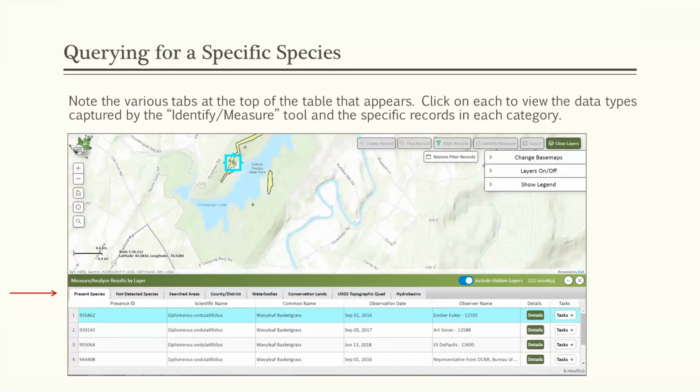Right now, I'm only seeing data for the presence records. But if there's data here for not detected, which I know there is because there are some yellow polygons here, I can click on the Not Detected Species tab, and then I can see the data associated with that. So make sure that you're also clicking on those other tabs as well, because those will show you different information, depending on what you circled in the polygon that you drew.